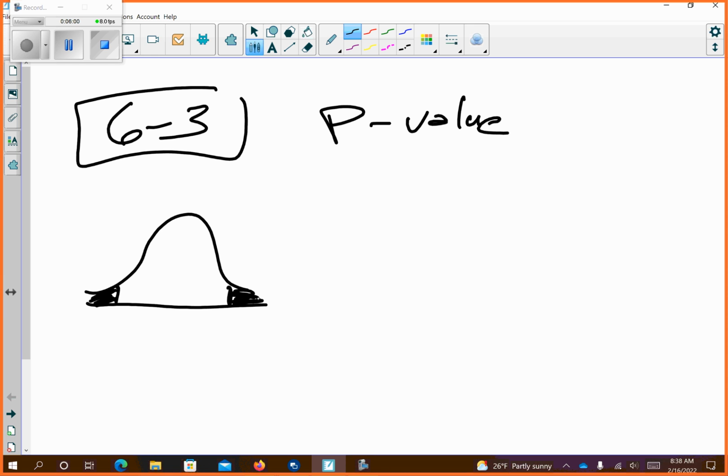Okay, an example. Let's say we have a new medication for lowering cholesterol. So is it a one or two tail test? One, lowering is the direction. We want to know if the medication is actually working. We want to know the average cholesterol level nationwide, and they tell us it's 180. Will our new medication bring this level down?